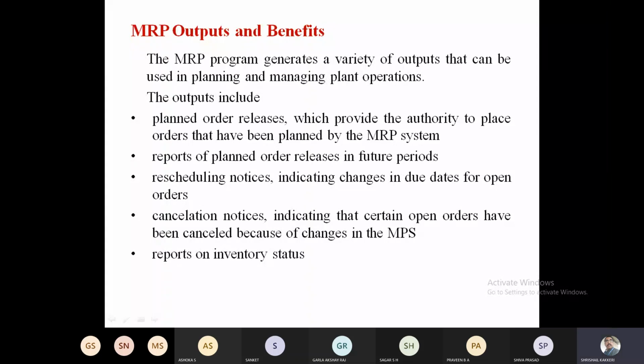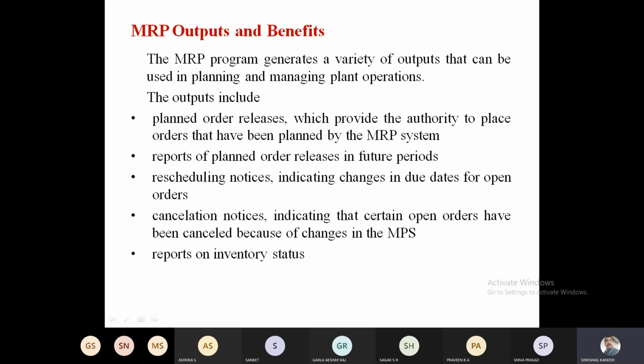what all the materials are required to go for the processing activity. So that is material requirement planning. Okay, so after the material requirement planning, we have planned and scheduled, everything is over. Now we'll talk about the material requirement outputs and benefits. What are the benefits and what are their outputs?